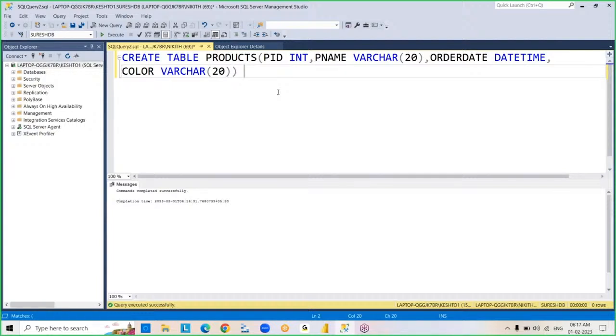Coming to the next scenario. Now, table created means we just created only the structure of the table. Okay.